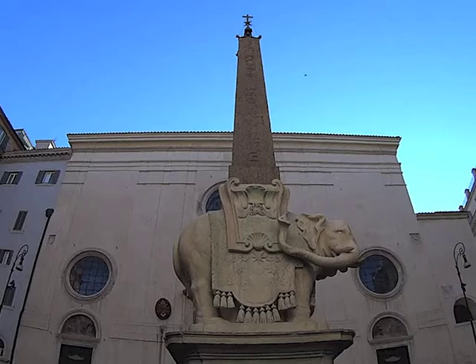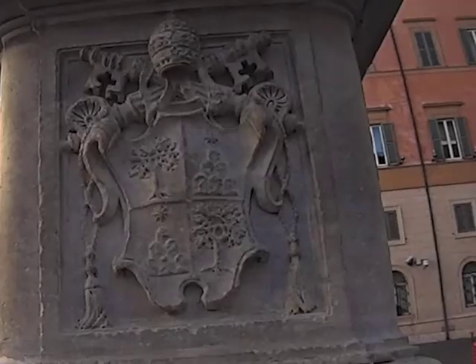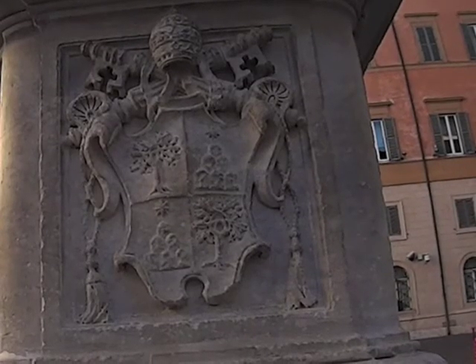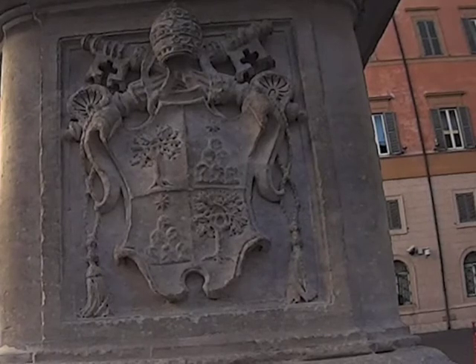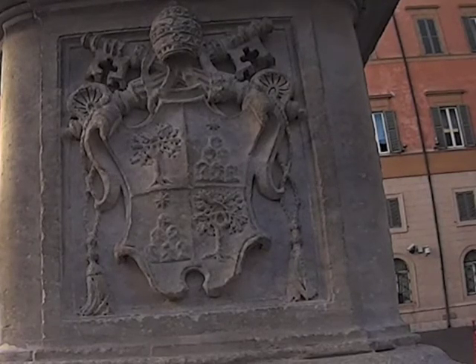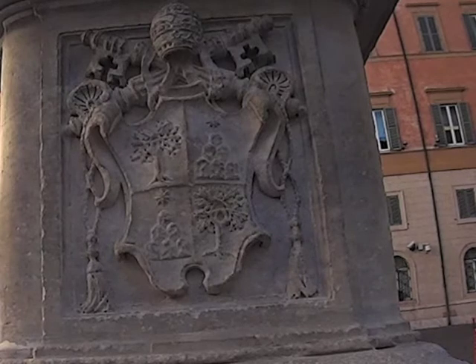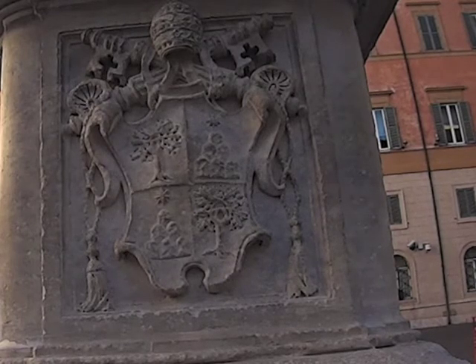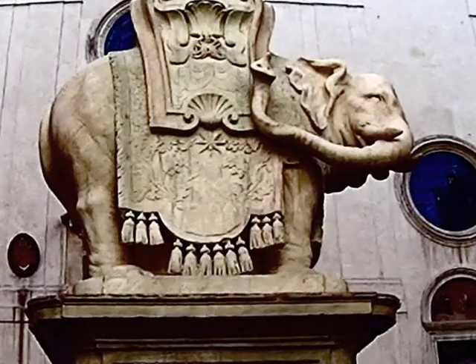Yes — reborn through their excrement. In the text that Alexander VII gave to Bernini that inspired the work, the reader actually enters inside the elephant, wherein is found a man and a woman. And I bet you can guess how the rest of this metaphor gets spelled out. Alexander VII's papal crest on the side might further reveal why such an allegory may have been especially appealing. Formerly Fabio Chigi, his family symbols include eight-pointed stars above a cluster of six hills or mountains, as well as trees. Stars — a symbol for the heavens and the realm of God, light even in darkness, shining down onto masses of earth. And trees — a symbol of wisdom and knowledge that grows up out of the ground. Even the elephant's dress hammers home the 'taking in divine knowledge to sow wisdom from within' symbolism.